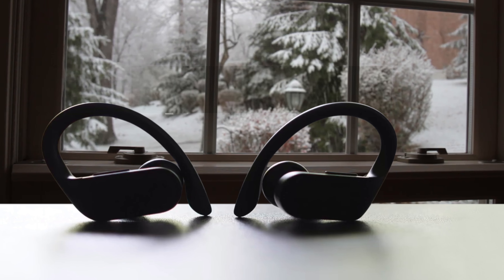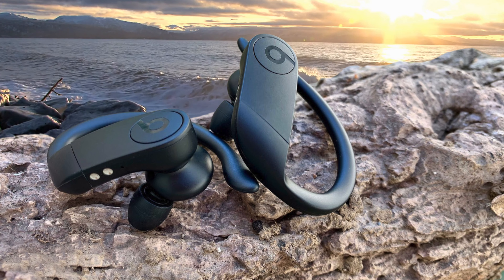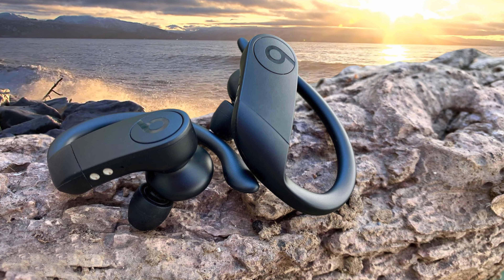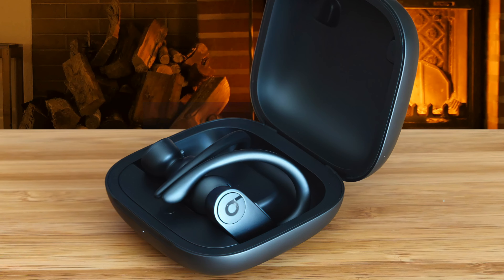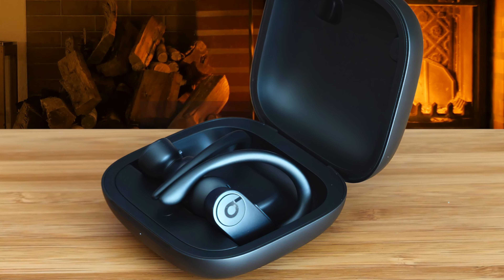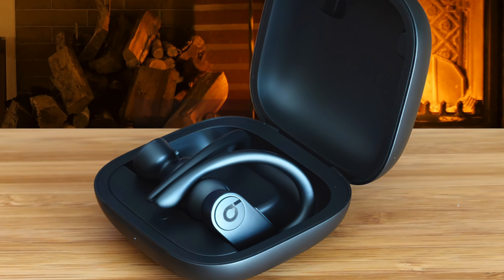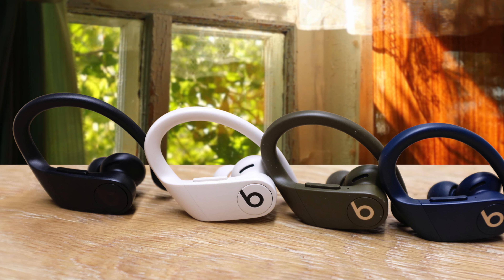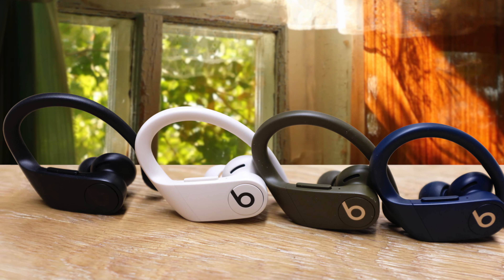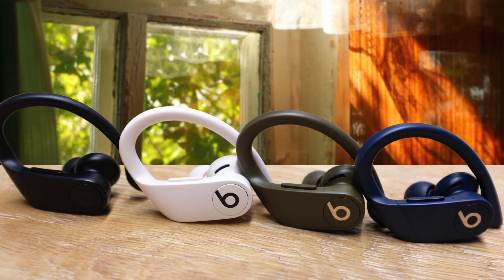The PowerBeats Pros have a great design thanks to the sporty look, but also streamlined enough for business attire. The biggest feature is that each earbud has the same controls, meaning you can use only one of them if you want and keep one hand free at all times. And when you think about Siri voice control, things just get better. The battery life achieves more than 24 hours in total, making them the best in their class.